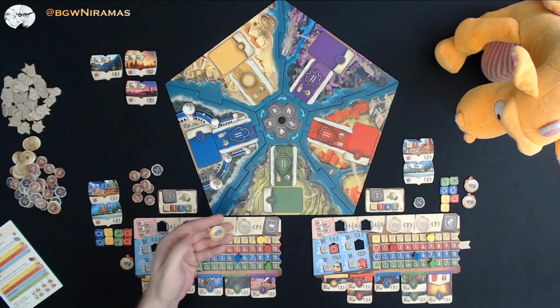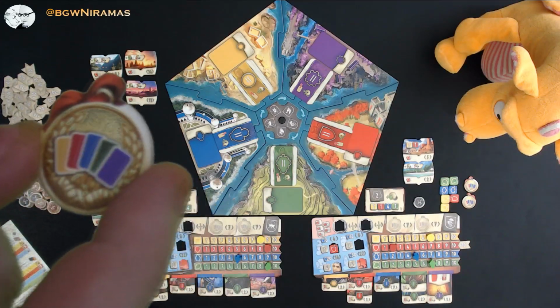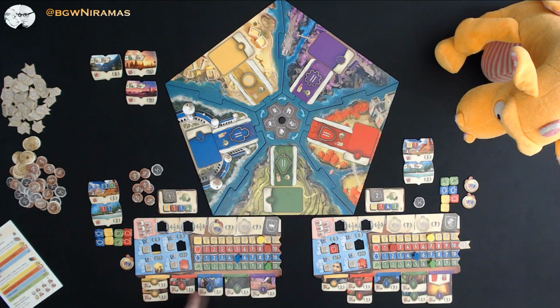Then we take one of these. We will each start with 2 of these gold medals. And as you can see, they have each of the cards there. So this is a set. If you put it down like this, I will get 7 points at the end of the game for each completed set, where I have 1 of each card. If I have 2 of each card, that's 14 points, and so on. So that's what I'm going to do.